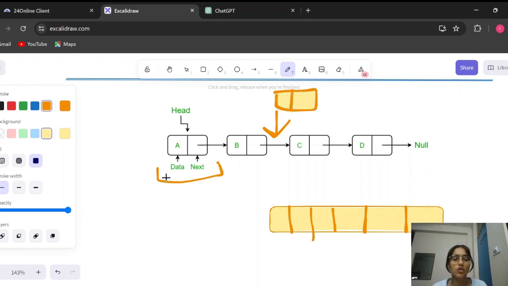So firstly, we'll see what a node is. A node is like an individual element in the linked list, which contains the data and the reference to the next data. Here, this is our element A, and here we will have the reference to the next element B. So this is how we connect the elements in the linked list. Unlike arrays, it doesn't have any fixed length, so it can dynamically grow and shrink during the process of execution. Now, adding and removing an element in the linked list is very easy.